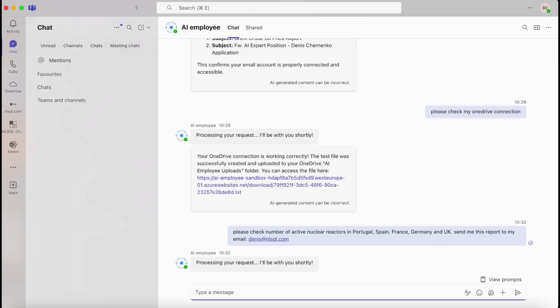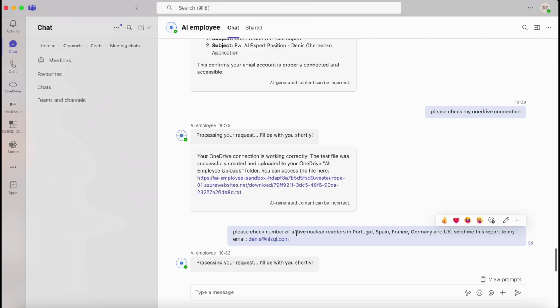With this question, I'm asking it to go and check all public sources and do some little research about active nuclear reactors in Portugal, Spain, France, Germany, and the United Kingdom.